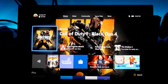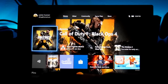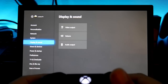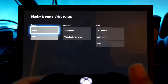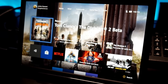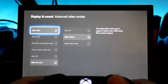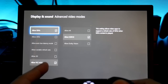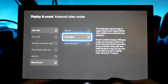Here we are connecting this 10-inch monitor to the Xbox One X. I want to check the resolution first — going into Settings, Display and Sound. The first thing I notice is that the resolution is only limited to 1080p or 720p. In video modes it's only allowing 50Hz, even though this display does run up to 60Hz. Allow YCC 4:2:2 is running okay, and Allow HDR 10 is active.